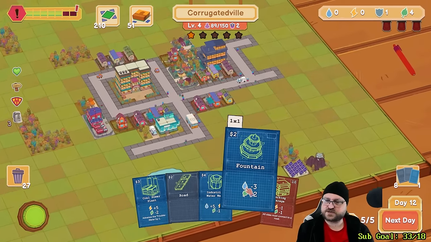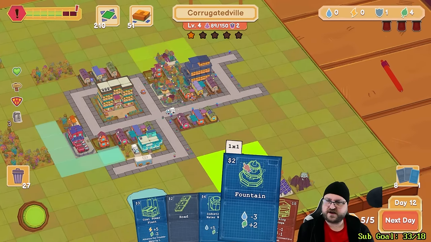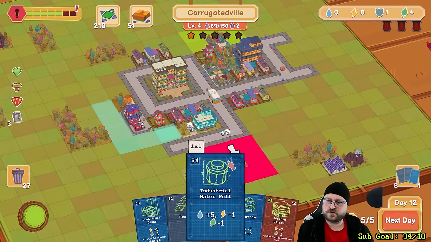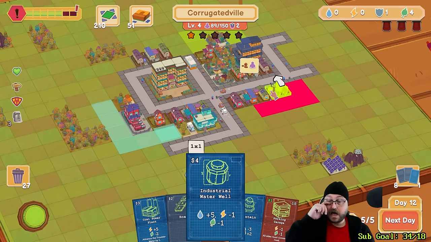Got a fountain which costs us water. We would go negative, but we gain some things. It might be fine. Do you have an aura around you? You do have a green aura around you. The industrial water well, see, has this red... Ah, red costs you population. That's what it does.